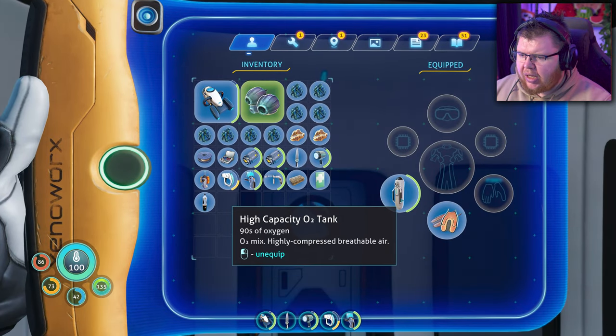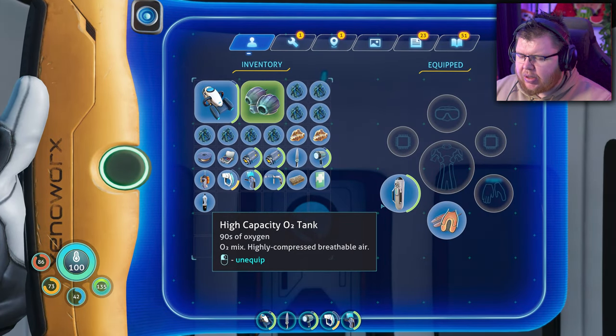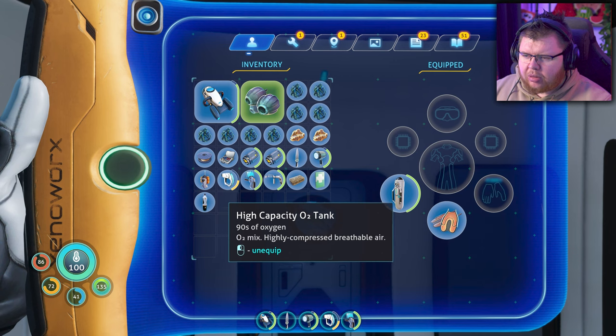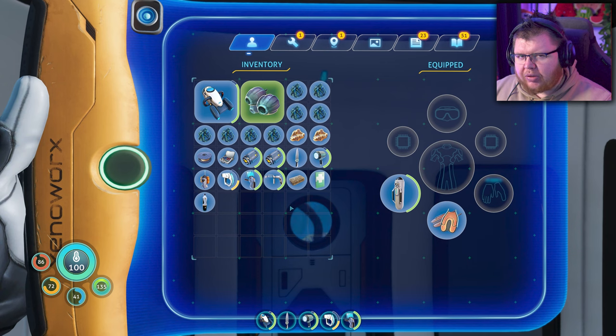But we've got the high oxygen capacity tank. Someone did say in the comments as well, I should really build a second capacity tank and put it in my inventory. And then whilst I'm diving below, I can just switch to that one and I'll have another 90 seconds left. I've never thought about doing that.